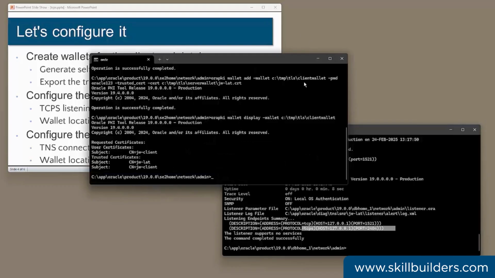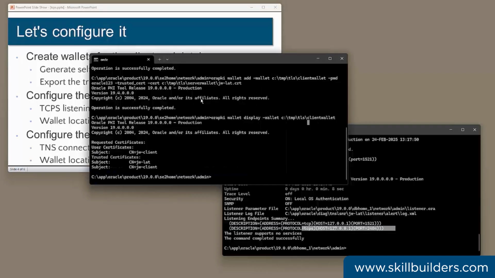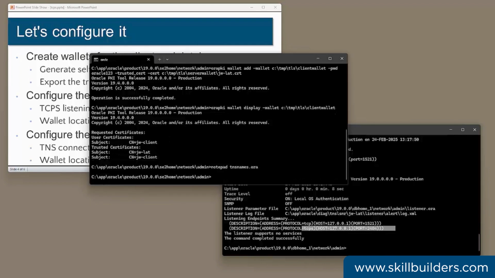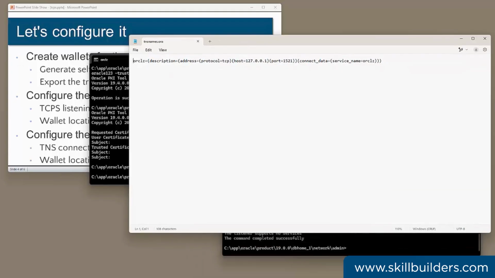Then we need to configure the client side, a TNS connect string, and tell it where its wallet is. So beginning with tnsnames, we'll give it another entry. So I've got ORCLZ, which says use TCP to connect to service ORCLZ.